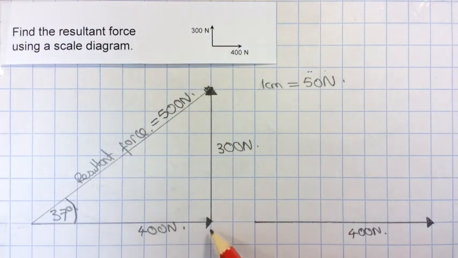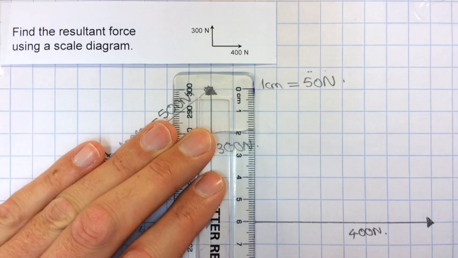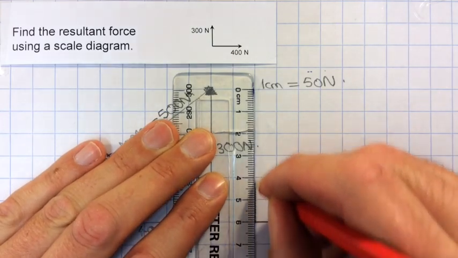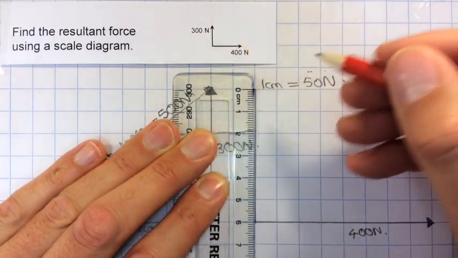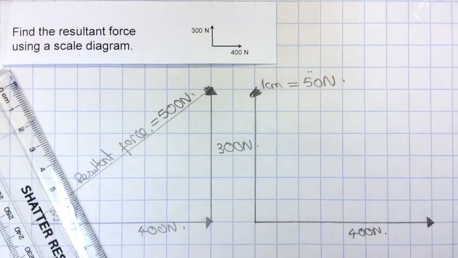With the tip-to-tail method, I drew from the arrowhead of the first one, that's where I drew in the second vector, but this one, they start at the same point. So I can draw in my second one, which needs to be 6 centimetres long again. And that's my 300 newton one.